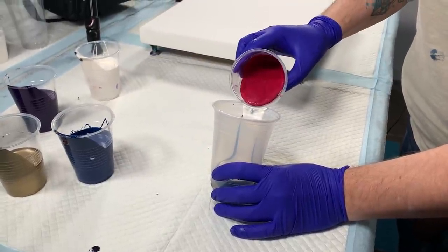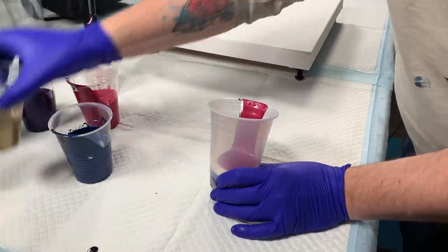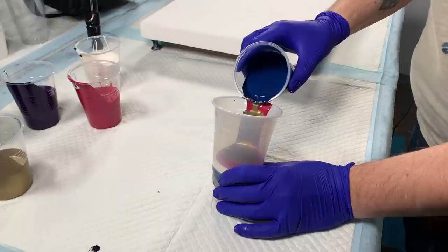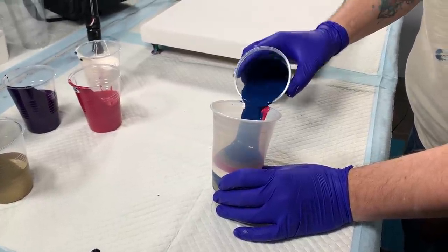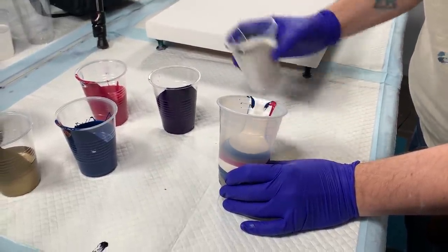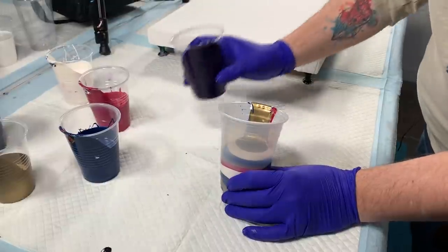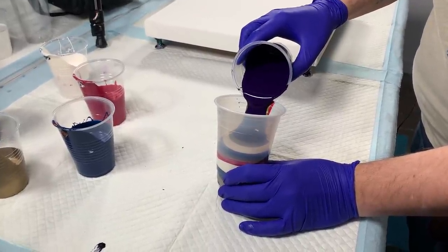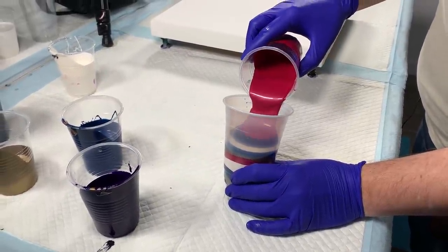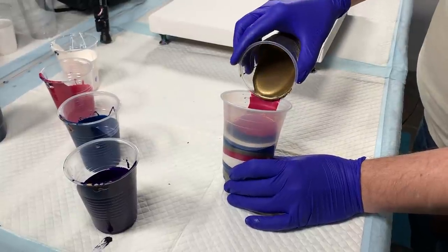Let's go in with the quinacridone. You see those colours coming through, Jeremy? Okay, let's go in with some bronze next to the quinacridone. I've just seen that this is very much red, white and blue all of a sudden. Okay, I'm going to do some bronze next to the white, and then some of the dioxazine. I'm going to put that next to the quinacridone and see what happens. I really do love that colour. No, not going to put that next to the white because that will go a shade of pink.